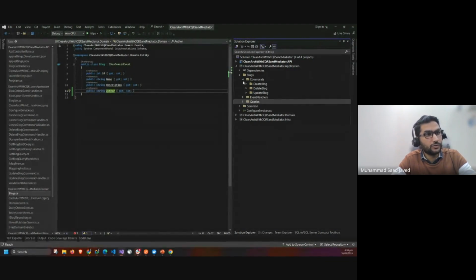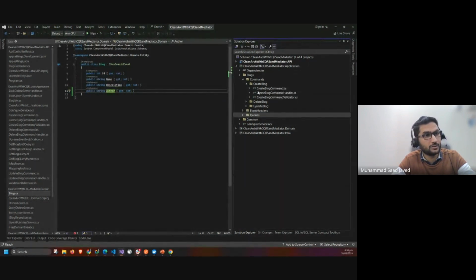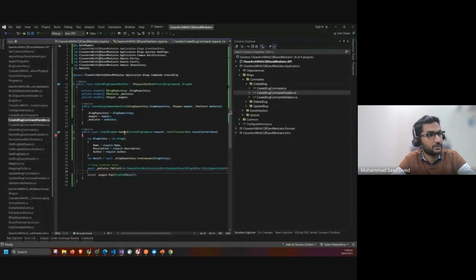We will first see an operation where I will debug a complete request, where we'll be handling a create block command, and we will see how it works in a demo.